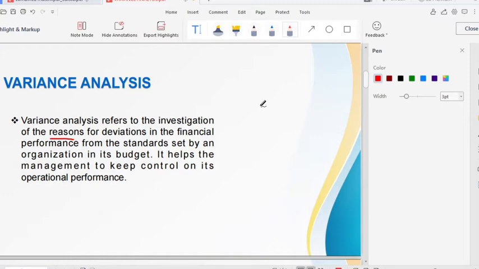So just think about the business. In business sometimes we will get profit and sometimes we will incur losses, right? So what might be the main reasons? Either there will be a decrease in the sales so that you will incur losses, or your cost is increased. If the production cost is increased, then also you will be incurring losses. So we will be finding what the deviations are.